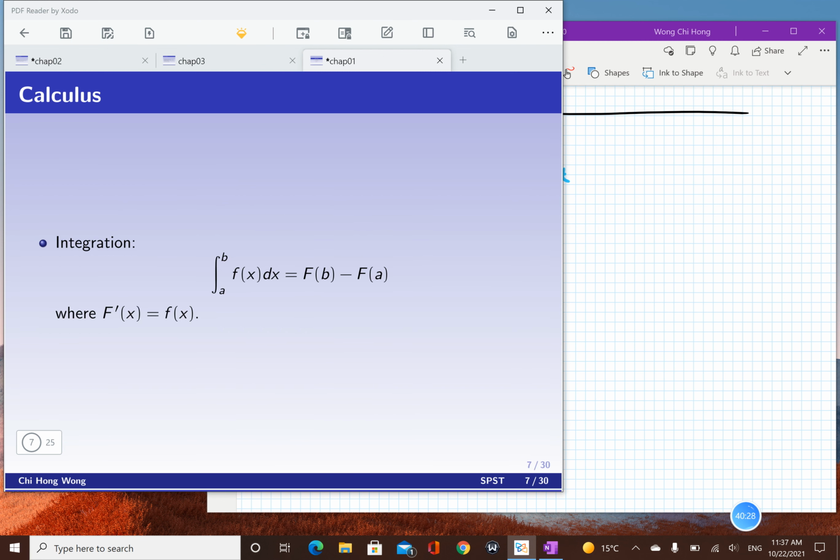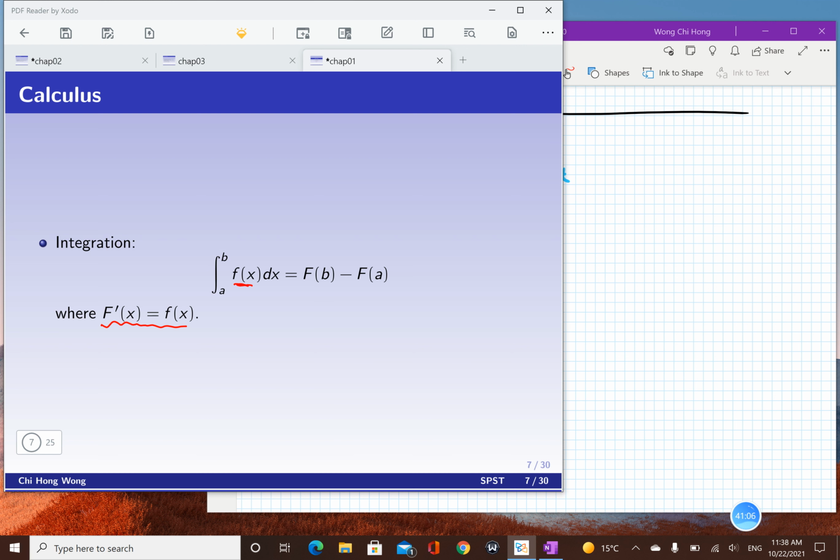Integration, of course, is the fundamental theorem of calculus. Integration is really, in a way, the opposite of differentiation, taking your 2x back to x squared, something like this. If I have a function f that I need to integrate, we need to think of a function, big F, whatever gives you the derivative exactly little f. And then we just pop our limits in there, b and a, and do a little subtraction. That will be the integration.